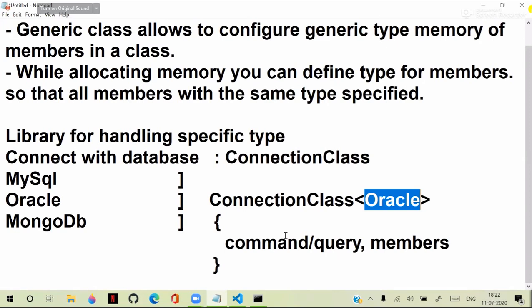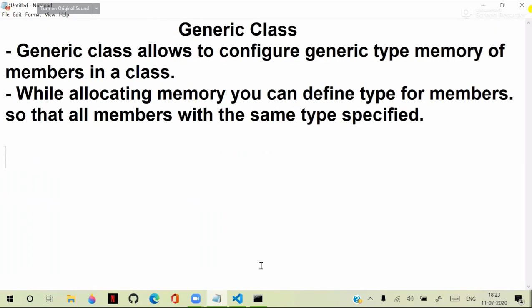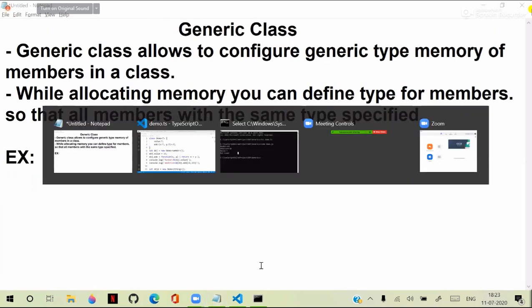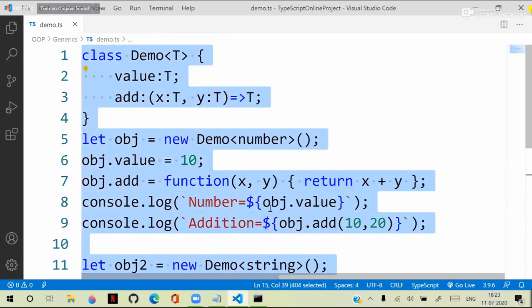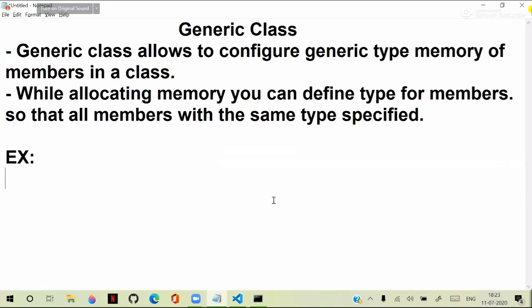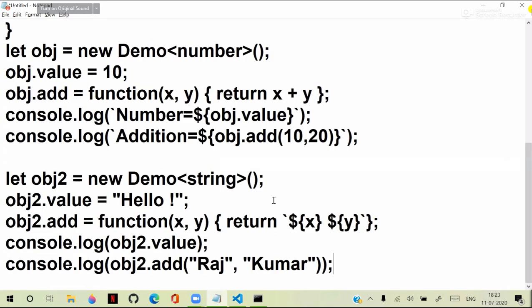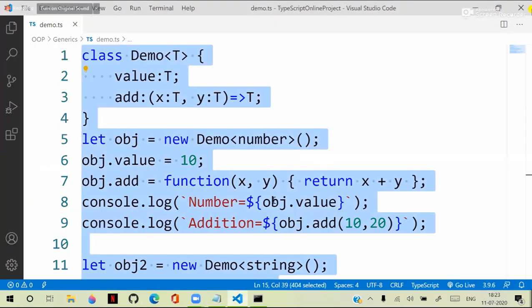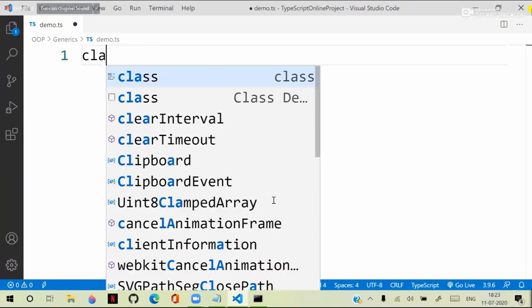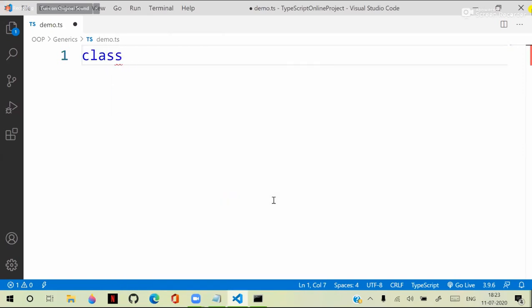That means here, implementation is required. So later in different occasions, we will use that. Implementation is required for that. For example, the basic example is this. This is a basic example of how we configured a generic class. Usually this generic class, suppose I am creating a class as a generic type.